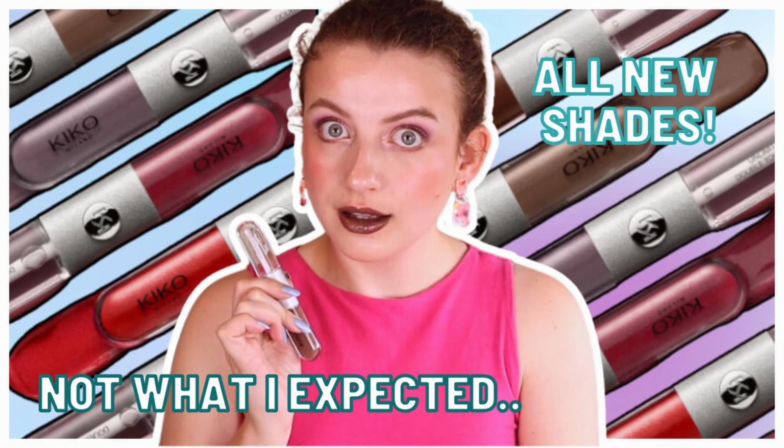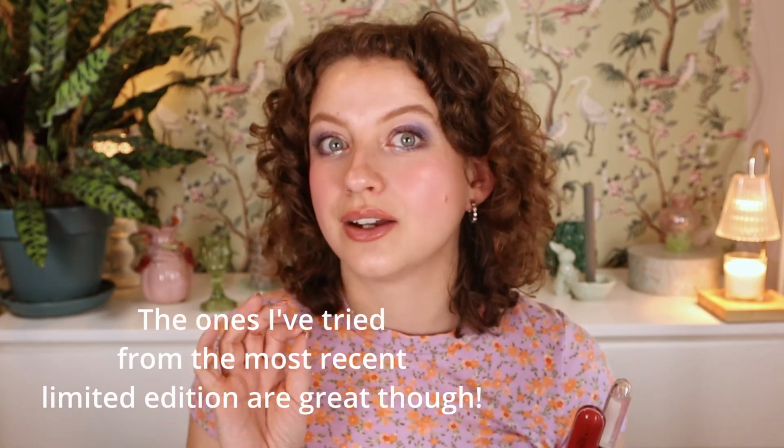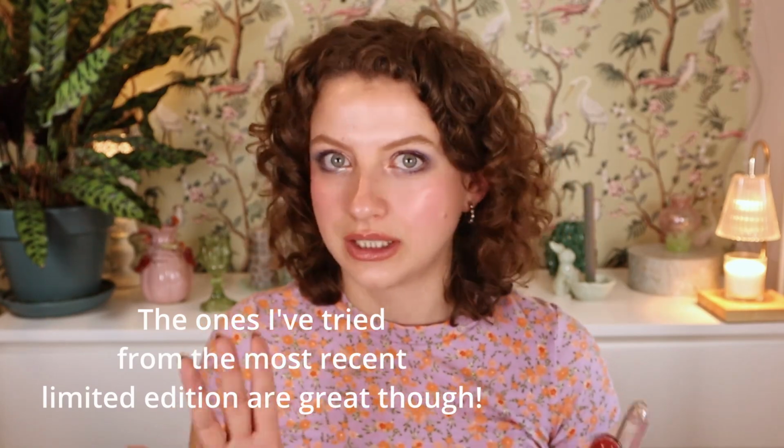I also know for a fact that 121 is a really nice shade, but last year there was a limited edition with new shades like the Emma Roberts x Kiko Milano, a limited double touch range, and quite a lot of those shades were very watery and they didn't look smooth on the lips. So be sure that you buy a good shade, and then it's a lovely formula. And that's actually going to be all of the lip formulas that I have to talk about with you today.